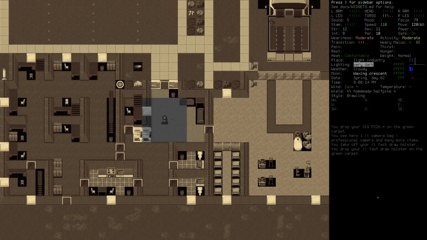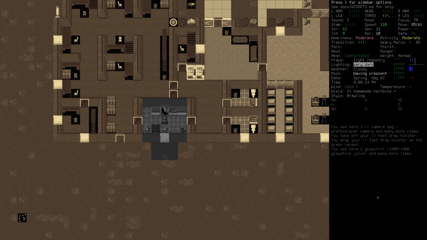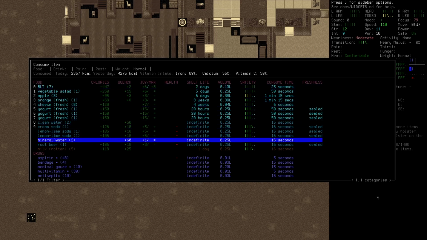But I think the thing to do for Nathan now is to get some food, get some sleep, and keep going at it in the morning. We've just got the doctor's office left to do on that street. So I think, yeah, we'll have another BLT, because these have been very good. And we'll have a mineral water.